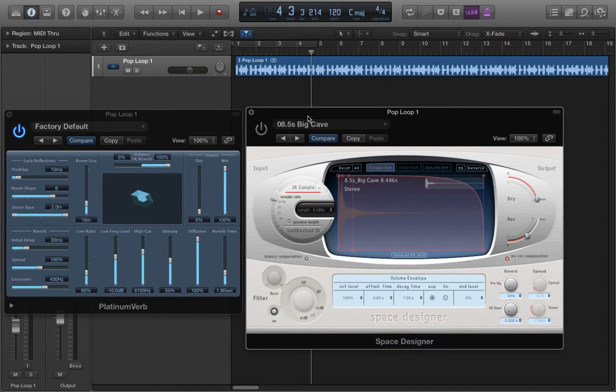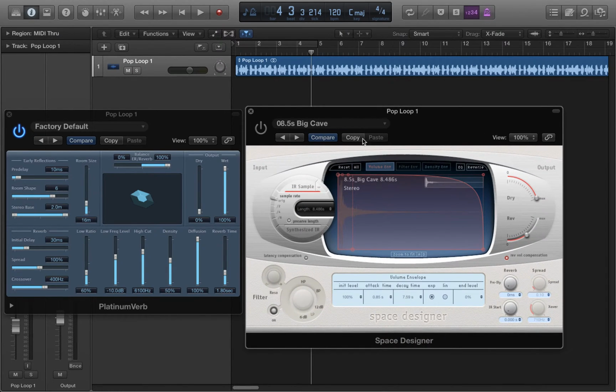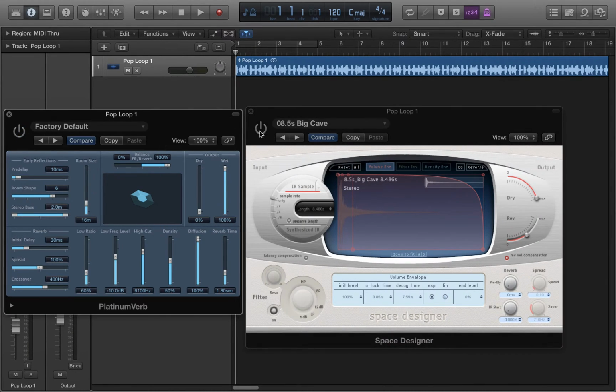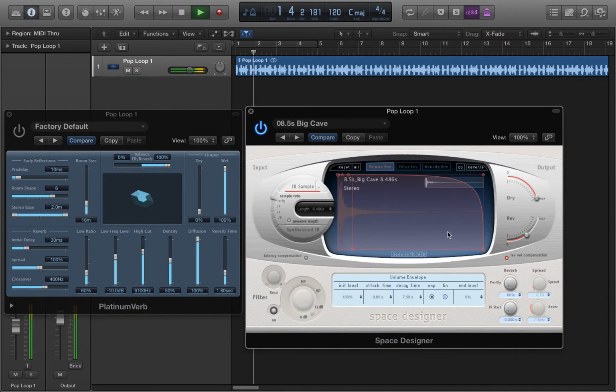Over here on the convolution reverb unit or plugin, we select the sampled area that we want to be in. In this case, I've got a big cave. I'll turn that off and listen to the mix without it.